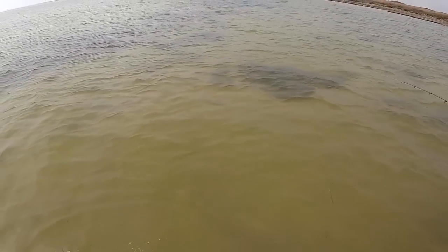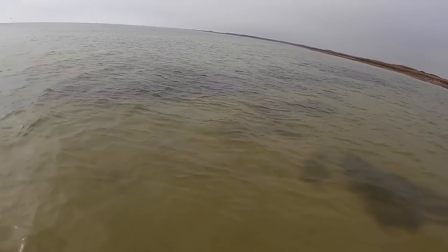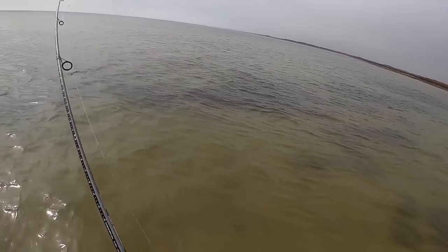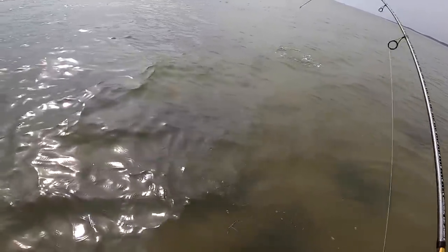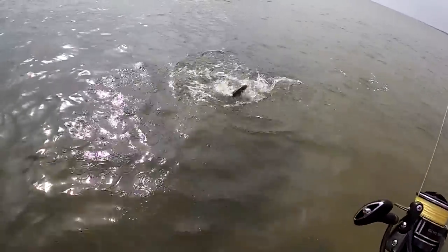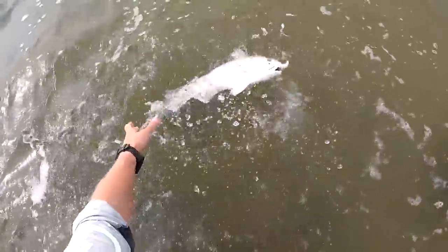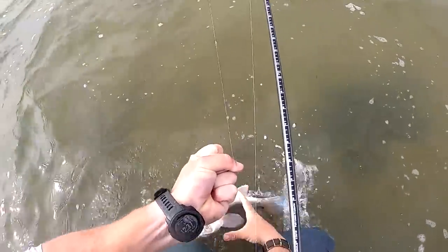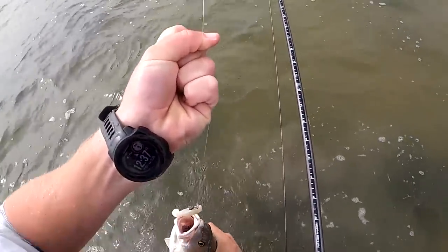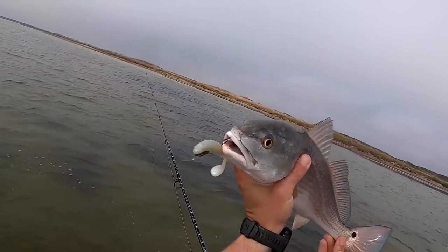Got him. Got him. Please be my redfish. That sounds pretty redfishy. Oh, oh, yes! We did it! Just as the fog is burning up, we have done it. We got him. Oh, yes! We did it. Redfish to finish the day.